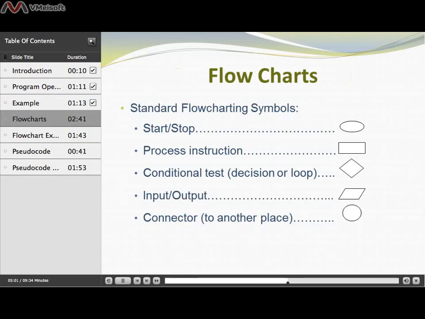and that'll just help you to break it up into smaller pieces. And then the last thing, which is probably the most important thing, is what's called the flow line. So this is what you use to connect each of these different blocks together and shows the direction of flow throughout the steps in the process.